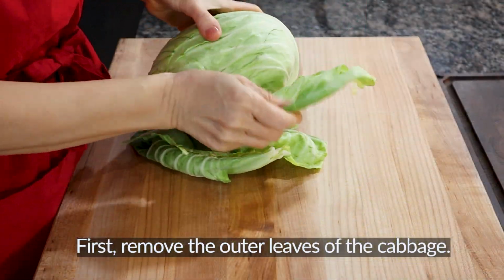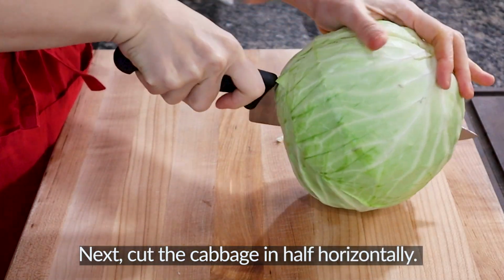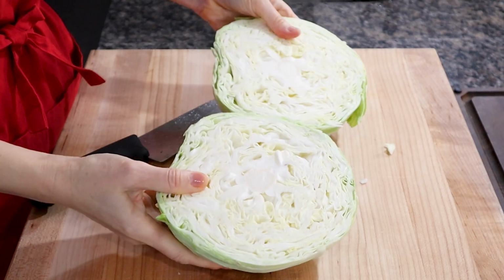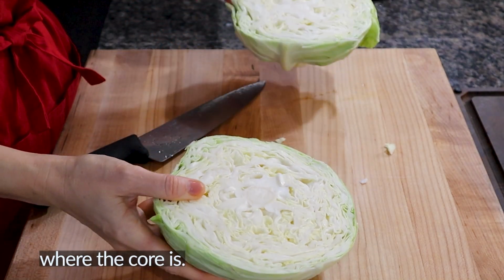First, remove the outer leaves of the cabbage. Next, cut the cabbage in half horizontally. This will separate the top part from the bottom where the core is.